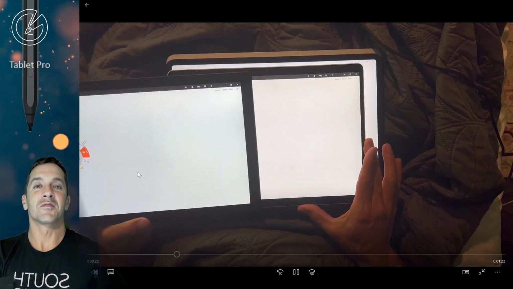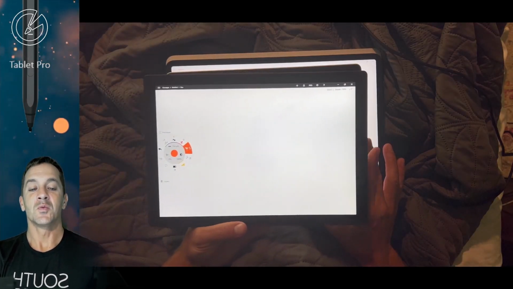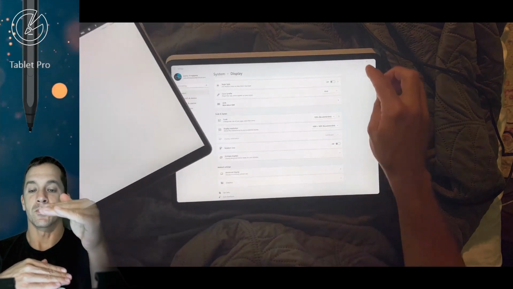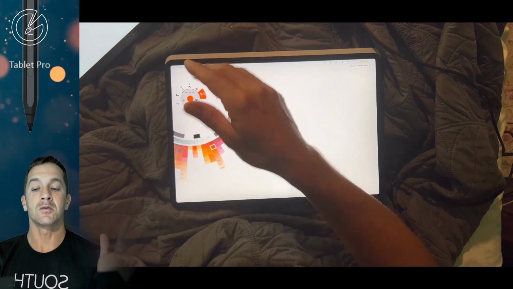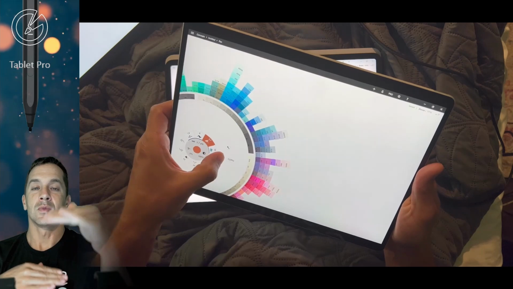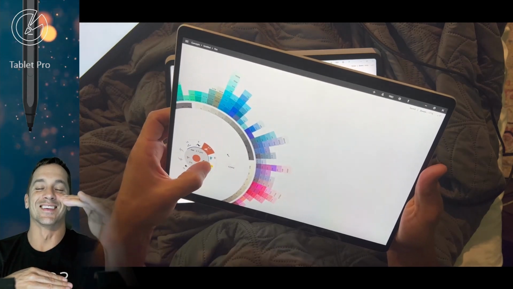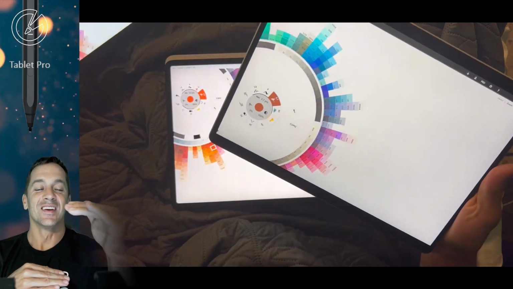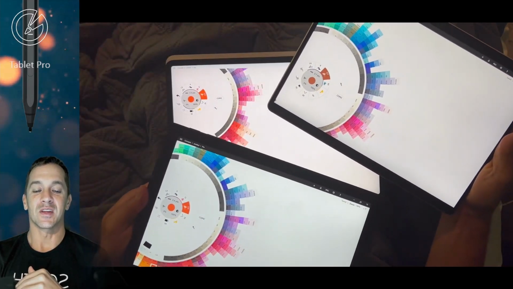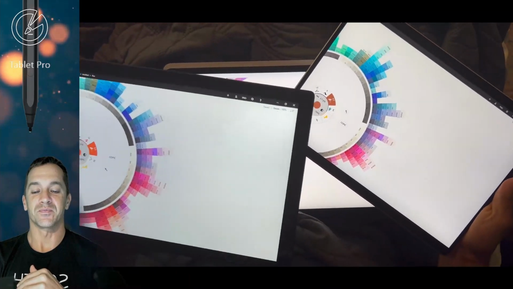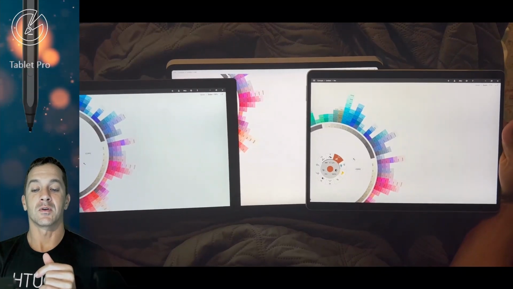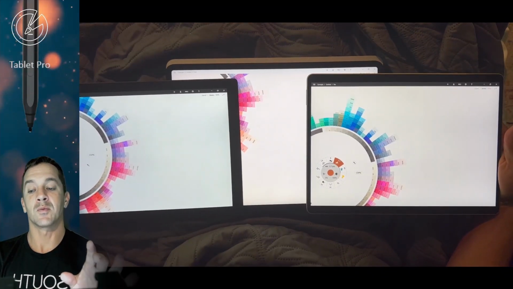All right, so here you can see the difference between the Surface Pro 7 Plus, which is a little bit wider and a little bit shorter. The long side is a little longer. The vertical side, the shorter side, is a little bit shorter than the Surface Pro 8. You may be able to see that as I put them next to each other. You should be able to see a difference in brightness when they're all down close.